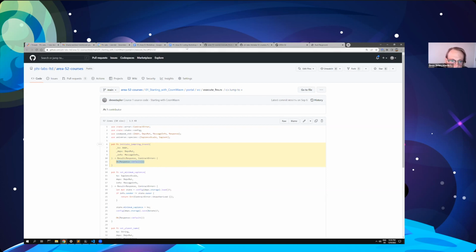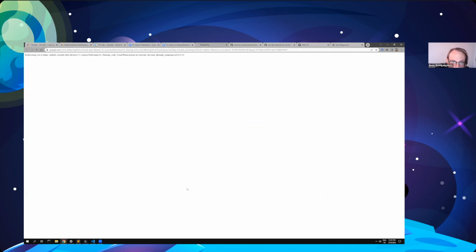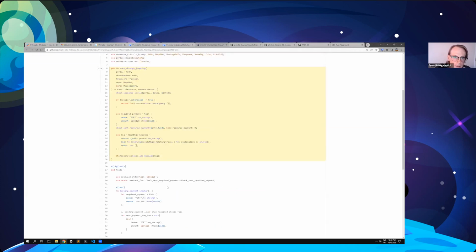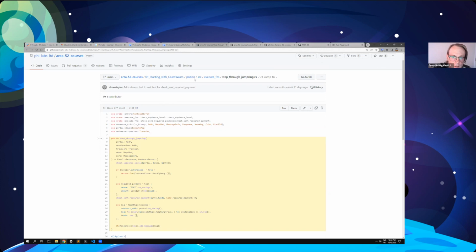The other function, which is relevant for stepping through the jump ring, is actually in the portal contract. I'm sorry, in the potion contract, and that is the one that we were working on in the final lessons. So you can see that this is step through jump ring in the potion contract. You see we're in the context of potion right now.